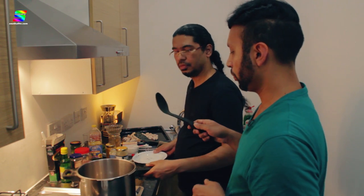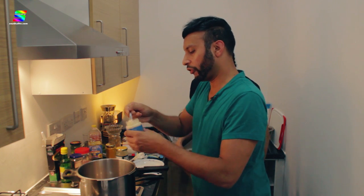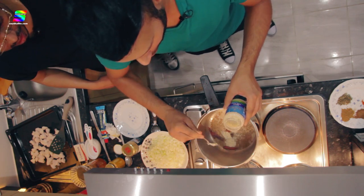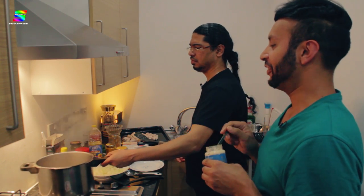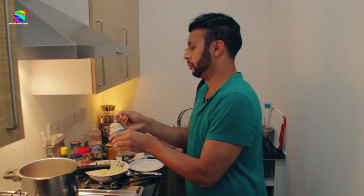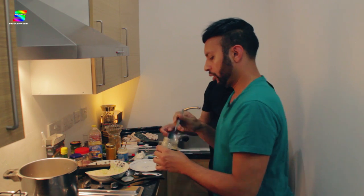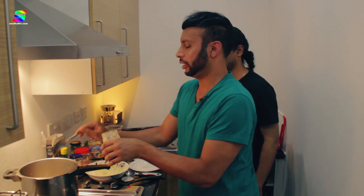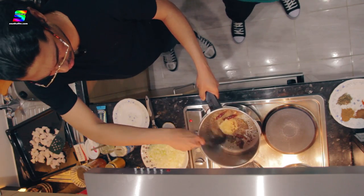Give it a good little stir — it's sizzling and popping away. Now we're ready to put in the ginger and garlic. It's literally about a teaspoon each of minced ginger and minced garlic — actually, a good tablespoon of ginger. There's a lot of spitting so be very careful. It's on the walls and everywhere. Stir it quickly.